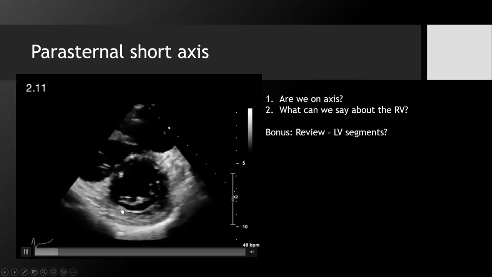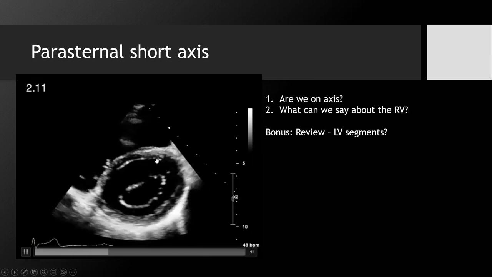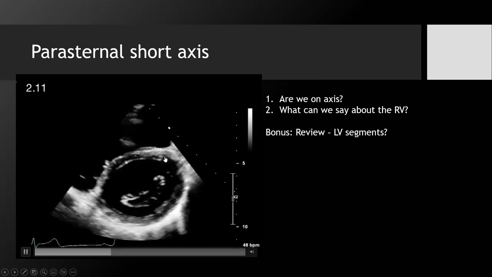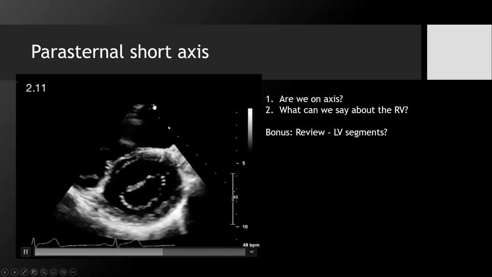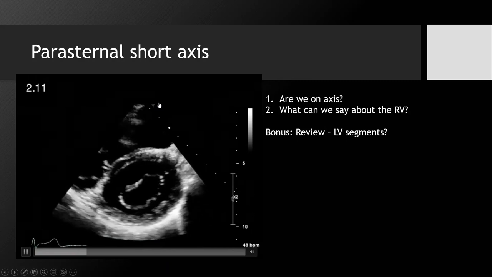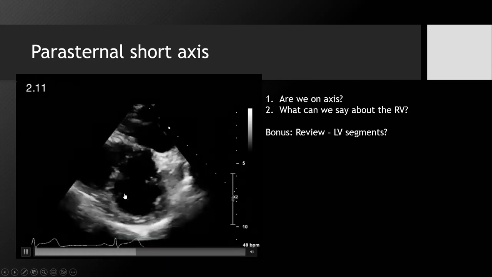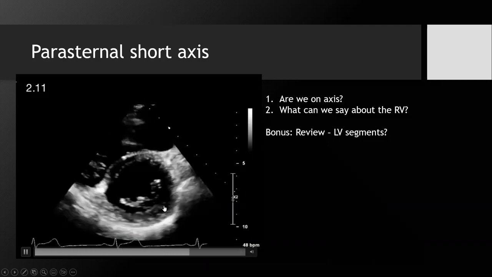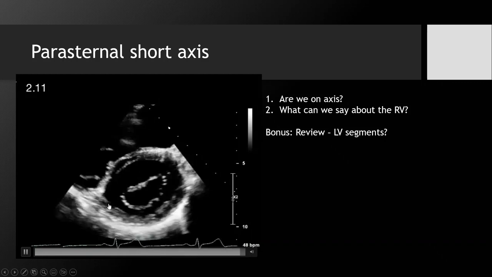Now, the way you name these, again, this is just a review that doesn't have to do with the RV, is you see here that you have the entire septum. It starts here, and it ends here. So next to the septum, immediately in the front here, is the anterior segment. It's anterior because your probe is on the patient's chest, and whatever's closer to your probe is anterior. The other end of where the septum meets the rest of the heart, that's inferior. Everything else here, this is the septal wall, anterior, inferior.